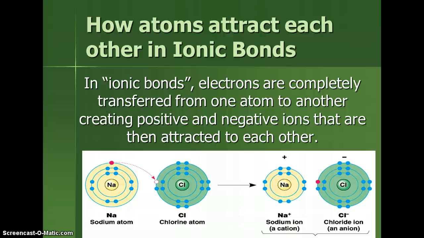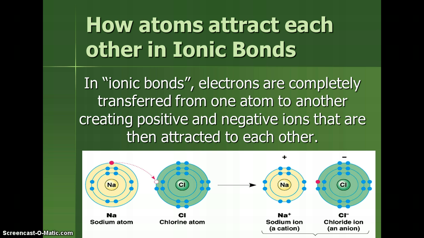So let's take a look at the sodium atom here in the bottom left. In the sodium atom, there's one valence electron in its outermost energy level. And in the chlorine atom, there are 7 valence electrons in its outermost energy level. So, sodium needs to get rid of that one valence electron, therefore leaving its second energy level with 8 electrons in there to be its outermost and fulfilling the octet rule.